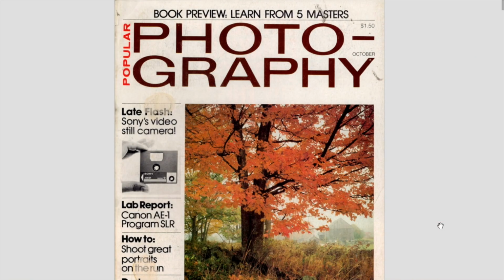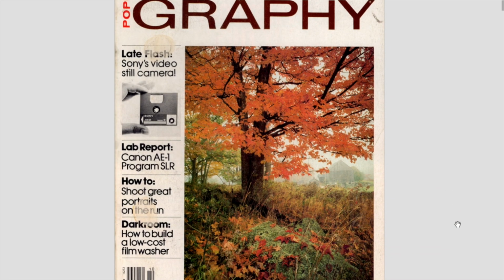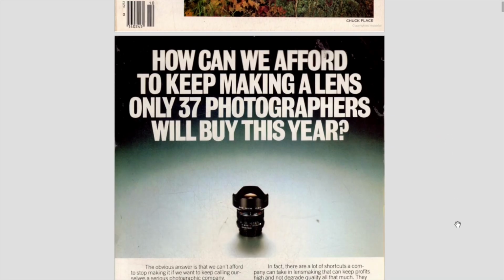I want to level set before we begin with the differences and how they're alike. I want to take a look at the price that you would have paid if you would have walked into a camera store in Manhattan in 1981. So where would you get prices like that? It's pretty easy. Do you remember those little ads we used to squint at in the back of Popular Photography magazine? You'd go to the camera store and you see a camera for like 500 bucks.